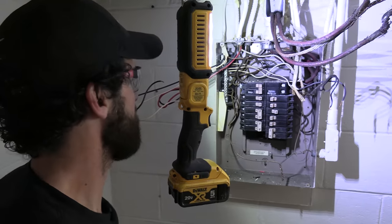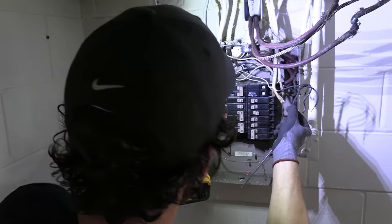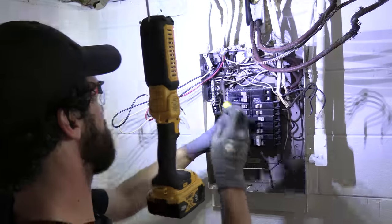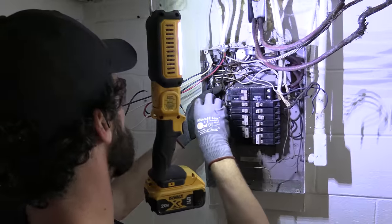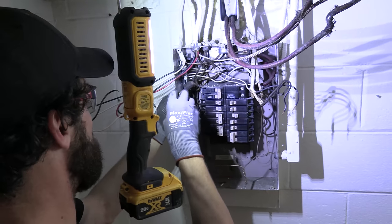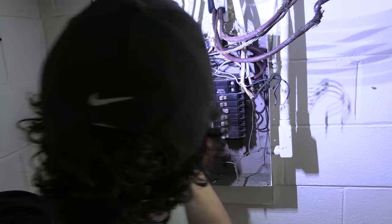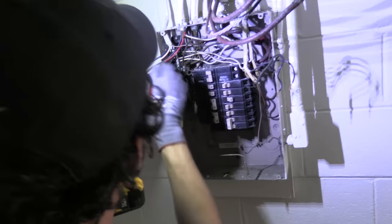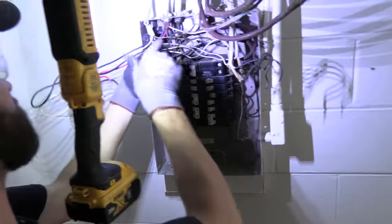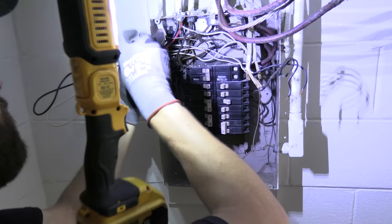And what I'm looking for is maybe they've reversed and they've got a black conductor on the neutral bar, or a white conductor on a breaker. You just don't know what you might come across, but you want to be aware and probably want to put it back the way it is and then do some testing before there's any live equipment in the house that could suffer damage or any personnel that could suffer shock. You just don't know. So eyes and ears wide open.